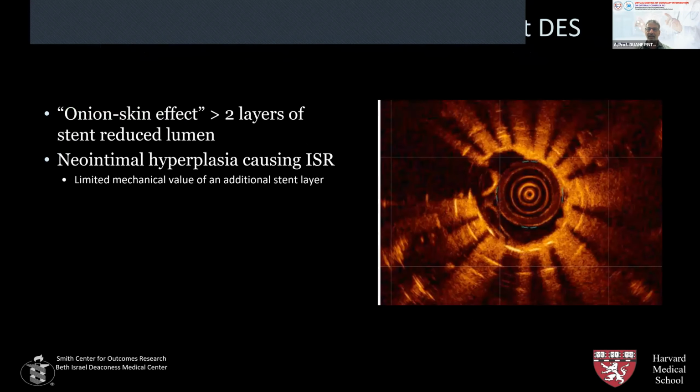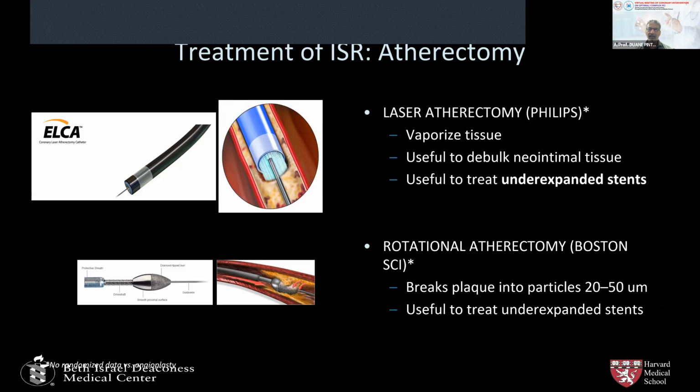And this is what these stents look like on OCT when multiple layers of stent are put in place. You see neointimal proliferation and progressive occlusion of the lumen without adequate expansion. So in the United States, we use laser atherectomy that vaporizes the neointimal proliferation. It also leads to an acousto-mechanical effect, particularly with contrast, that can allow us to expand the stents. In some cases, we will need to do rotational atherectomy to ablate the stent and to further break up the plaque.